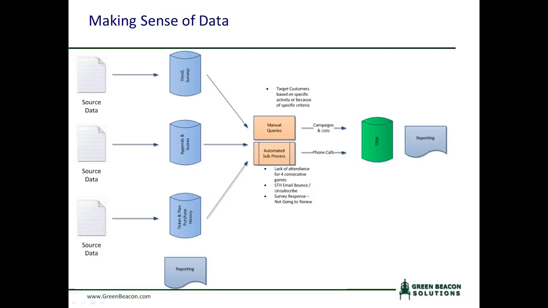We might actually want to take the plan data and pull that forward into CRM and build our renewal opportunities, and take the renewal risk scores and put those right on the opportunities as well, so that we can do some forecasting in the intermingling of data between the ticketing system and CRM. So in doing that, we would look at some manual queries, some manual massaging of the data, where the teams would come up with their own logic of saying, we're looking for this, or this confluence of different components, of different criteria. And we would use that. I'll talk a little bit about the campaigns and list piece.